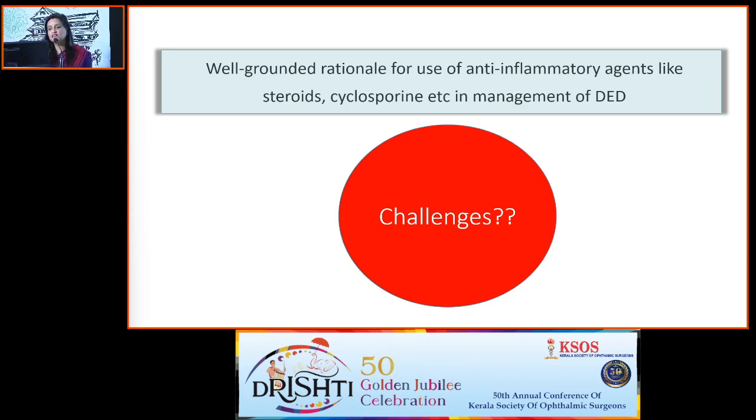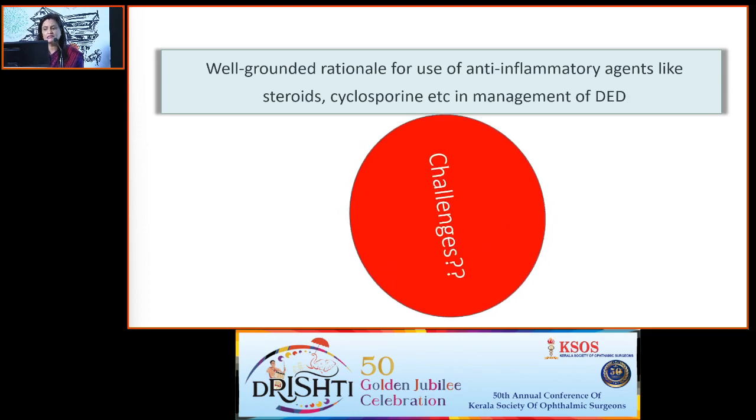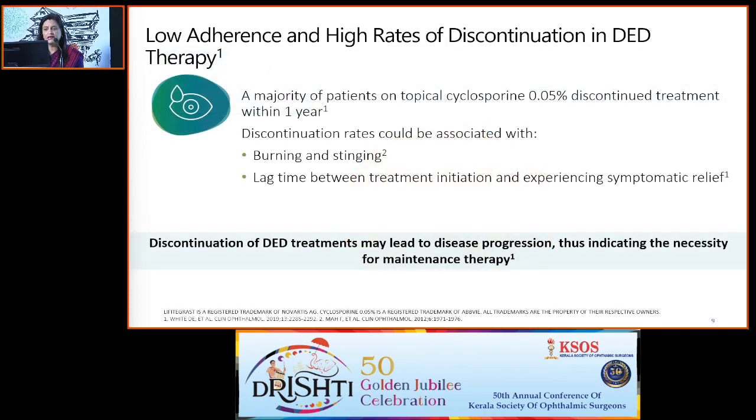Now, what are the challenges? We have definite grounds why immunomodulators should be started, but there are certain challenges. There have been studies in more than 7,000 patients, which included patients on topical cyclosporin also, and the majority actually discontinued topical cyclosporin, close to 60%, close to 70%, and close to 60% discontinued lifitegrast.